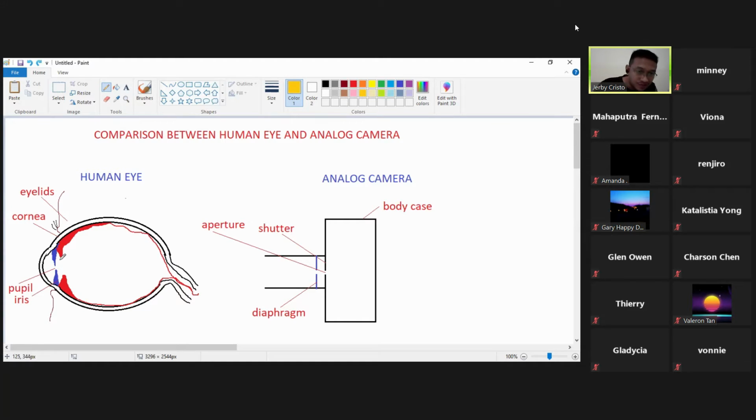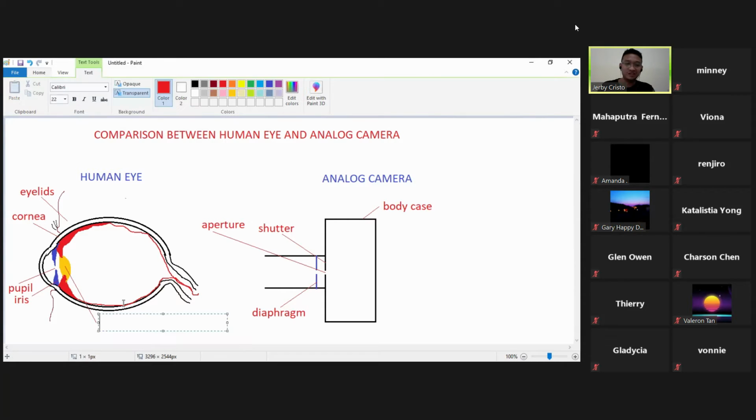Wait, it's hard to draw. So we have here, and it is made of a very soft tissue. Okay, it's so soft, like the texture is like a jelly. So that's how soft this part is. Okay, and we call that, it's simply called the lens. So that's the lens of our eyes. Okay, so it's made of a very soft tissue like a jelly, which allows the refraction of light in order to focus the image.